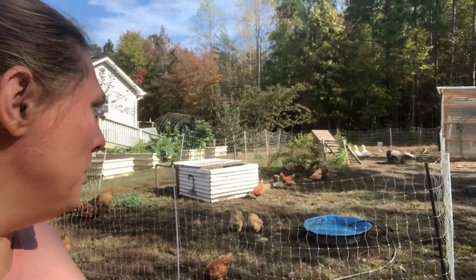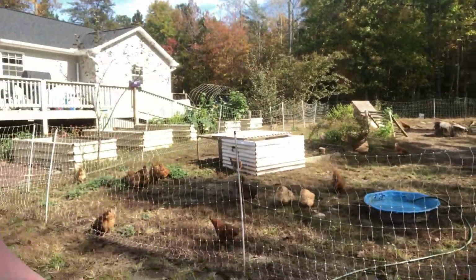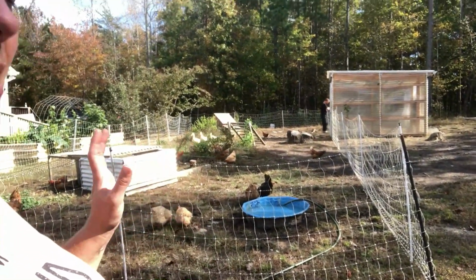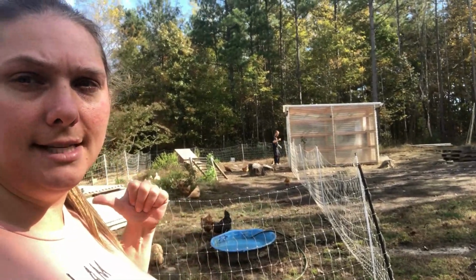You can see we got everybody moved. Everyone has come out and they are happy to be enjoying their new spot. I'm kind of glad where we ended up putting the fence, coming off of the greenhouse and coming down. This is maybe half of the area that we want to actually put the permanent fence in the garden.